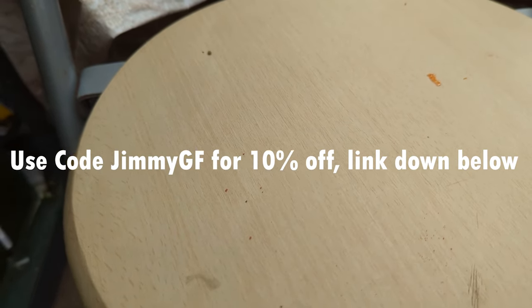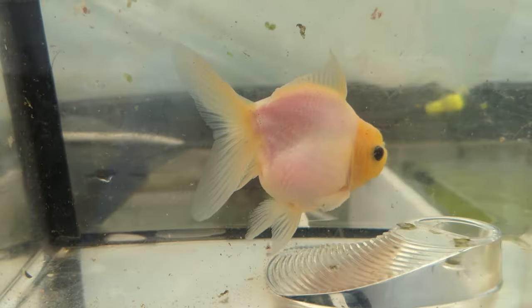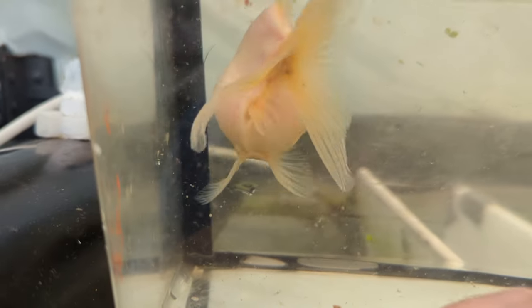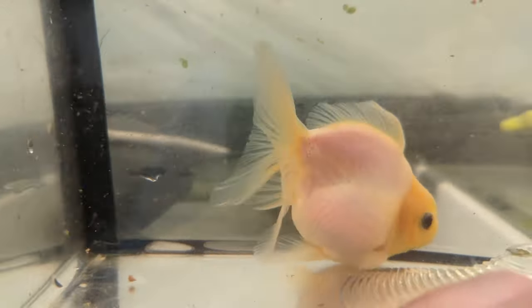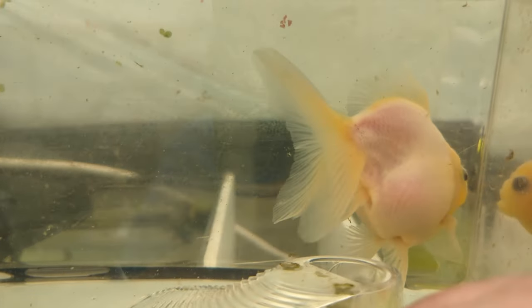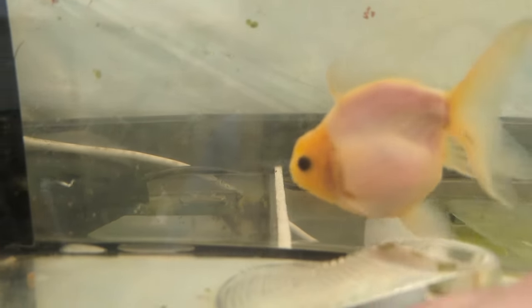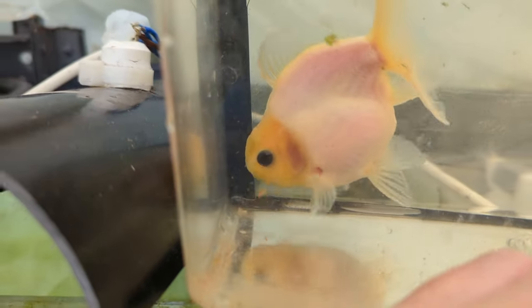I just remembered — the person that told me about the decapsulated brine shrimp was actually Jimmy Goldfish from here, so a big shout out to Jimmy Goldfish, thank you very much mate. Look — there's these little babies that have almost eaten all the stuff we put in previously. This was Dad. Now Dad is a mat fish — he doesn't live in there by the way. People don't usually breed mat fish because they're quite soft, but believe me this chap is not soft — he's been right through this winter. He was bred by myself; his mum and dad were both calicos. He's a hardy little fish, only one year old. He just needs his hood to start to develop and he'll be ideal.